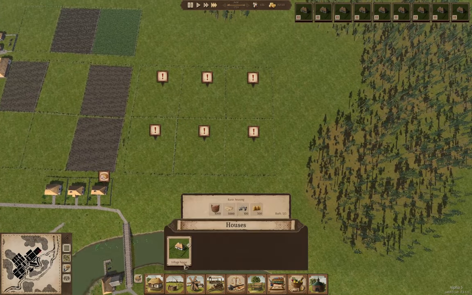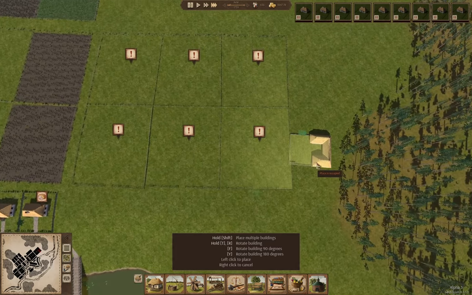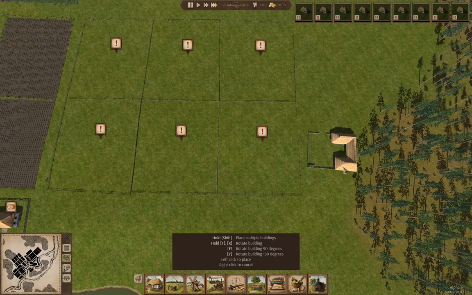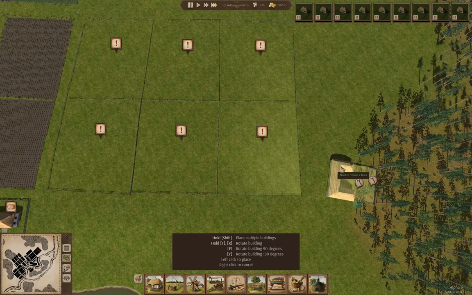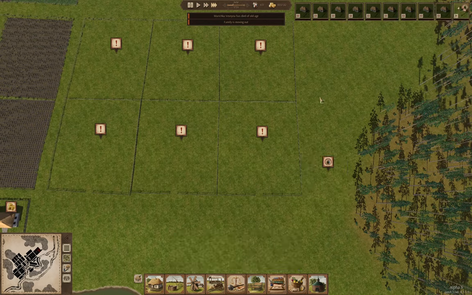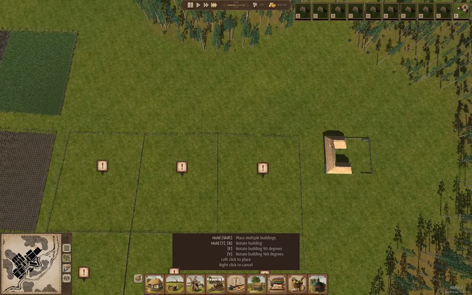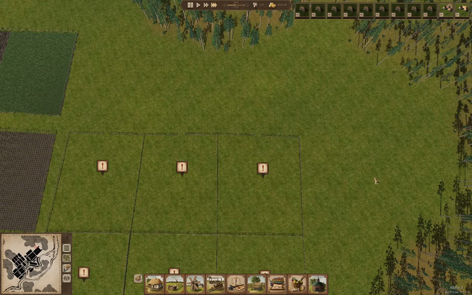And I think we can get away with building a couple of farms. Now, so farm. Rotate that this way. Yeah. Okay. Well, this will drop that there. Yeah. And another farm, which we will put up here. Yeah, good. Okay.